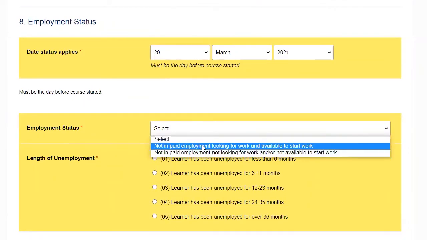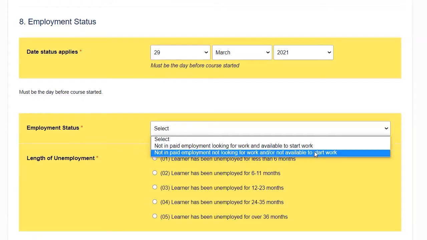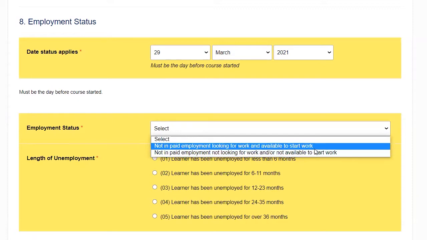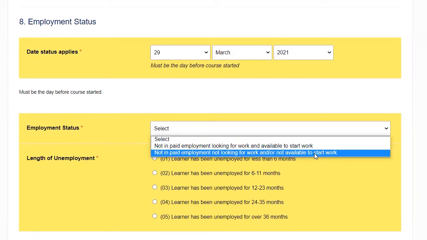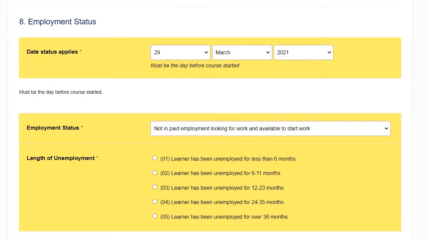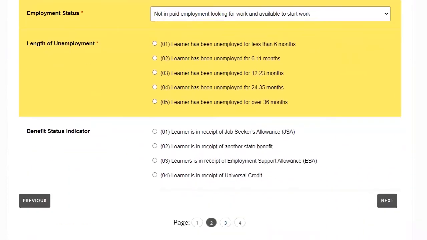And yesterday I was not in paid employment or looking and available for work, or not in paid employment and not looking for or available to work. And they are unemployed or inactive. So we'll say yesterday I was unemployed.